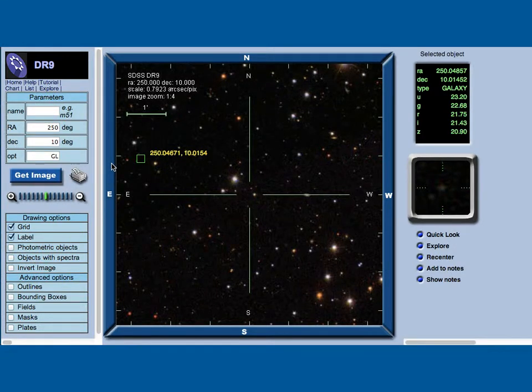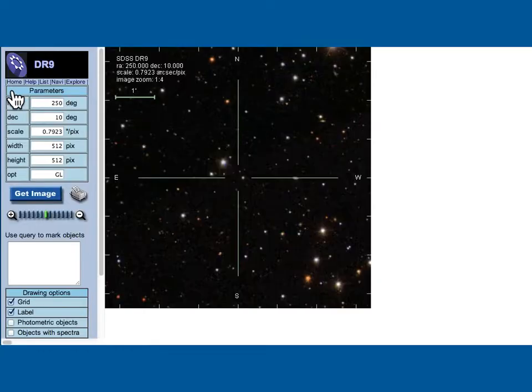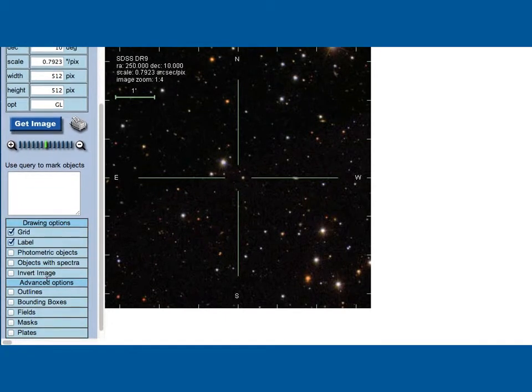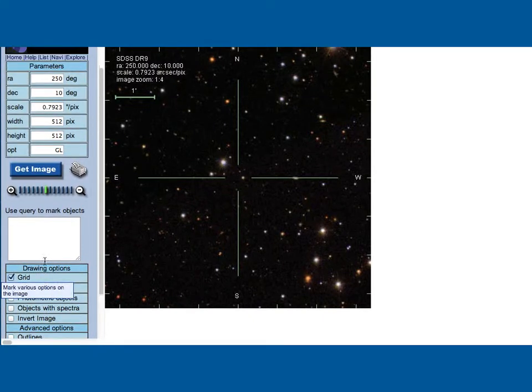Although this next step is optional, it's really handy, and the chart tool that we're going to use might be helpful in other situations. So let's take a look. From your navigate tool, up on the far left hand corner is a link to chart, and this is going to give you a tool that helps you find a finding chart for your particular object. There are lots of drawing options down here that if we were going to print, we might want to invert, we might want to mark all sorts of things on this chart before we printed it.